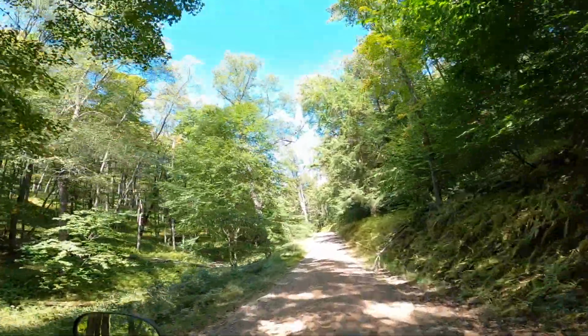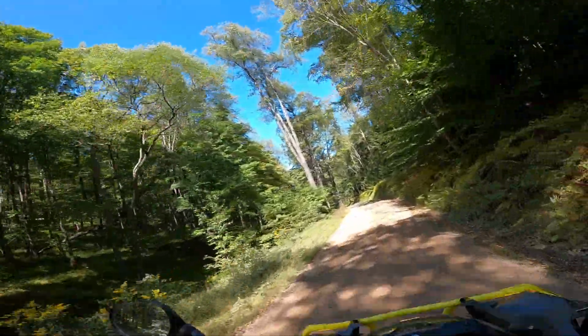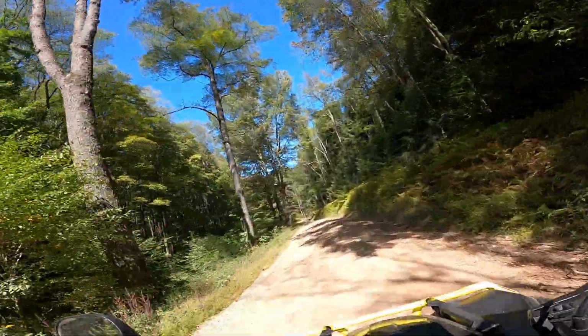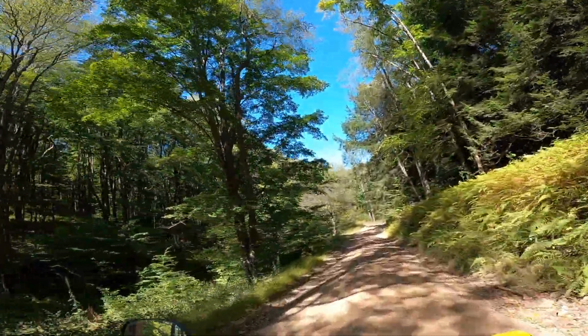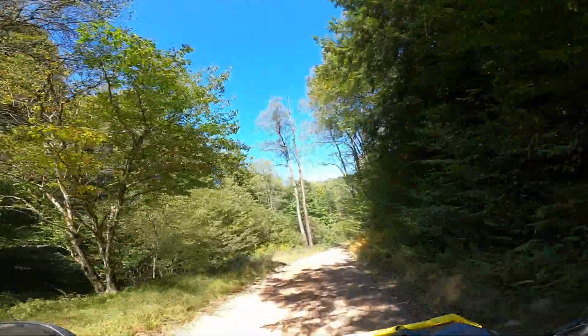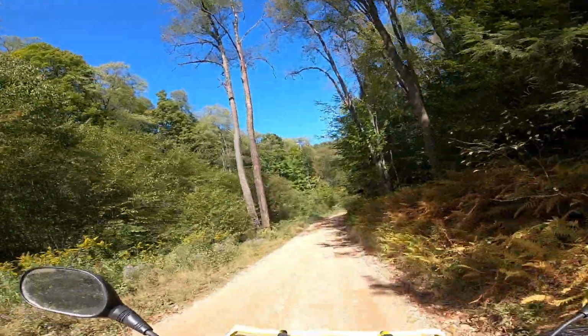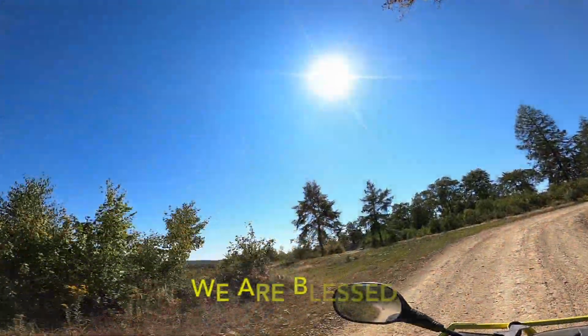First glance, you would think that this trail is all the same type of scenery, but it really isn't. You're going uphill, downhill. There's ash trees, maple trees, oak trees, sections that look like actually the Southwest. I'll try to get you a picture of the Sierra Mountains. I'll try to get you a shot of that.